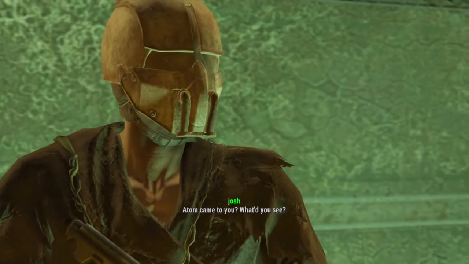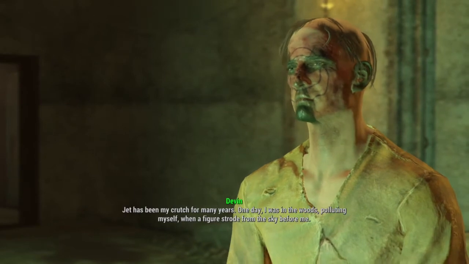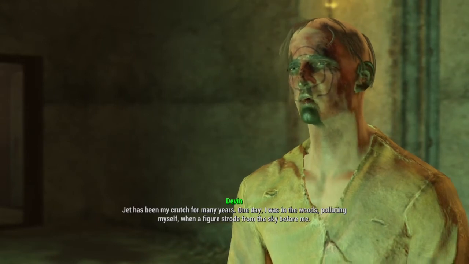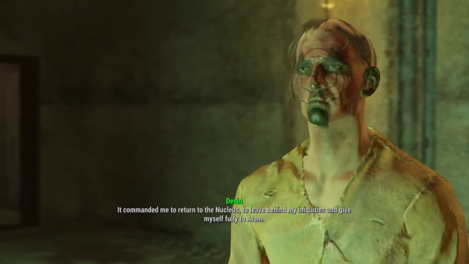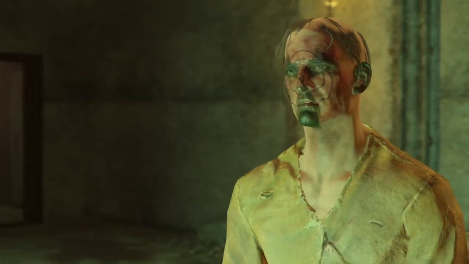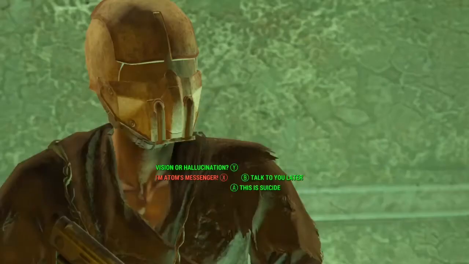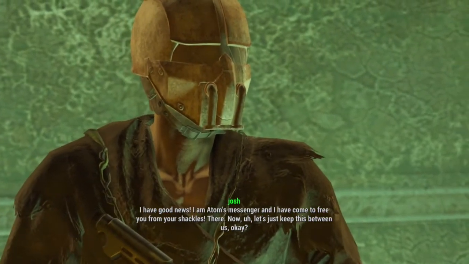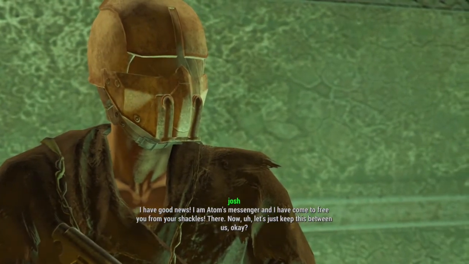Pain to you? What did you see? My saving grace. Jet has been my crutch for many years. One day, I was in the woods, polluting myself, when a figure strode from the sky before me. A verdant stag. It commanded me to return to the nucleus and to leave behind my iniquities. Adam would send another messenger who would free me. I have good news. I am Adam's messenger, and I have come to free you from your shackles. Hi-ya! There now, let's just keep this between.